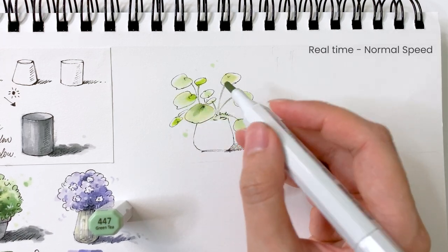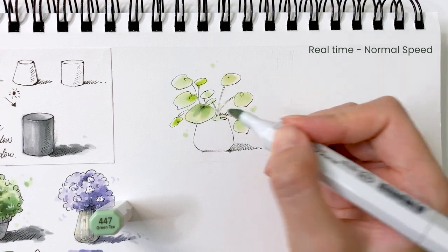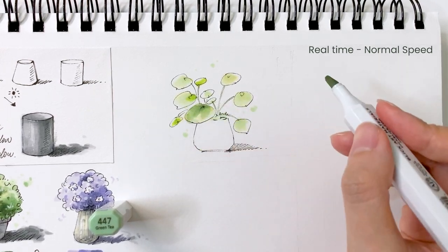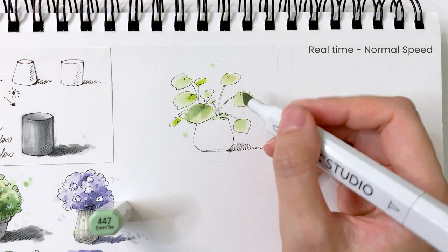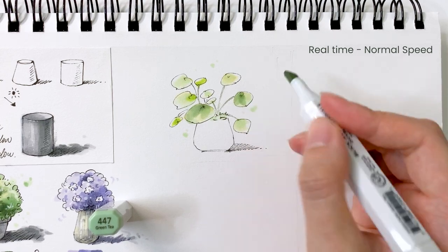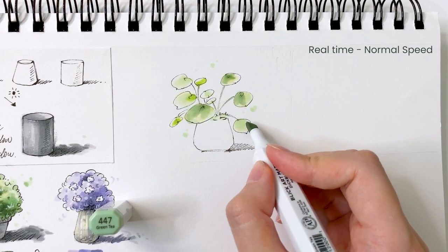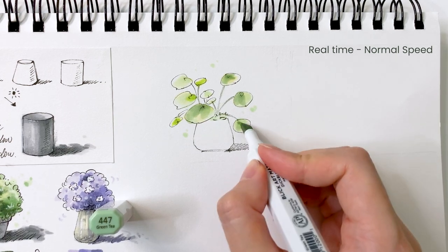My light source is from the upper left. I will mainly add darker colors on the center to the left of each leaf. You will see I often rotate my markers to draw. By using different parts of the chisel tip, you will be able to draw different sizes and shapes of strokes.